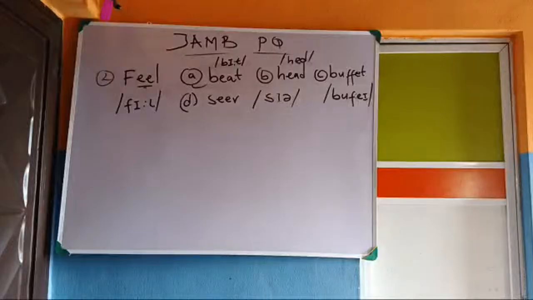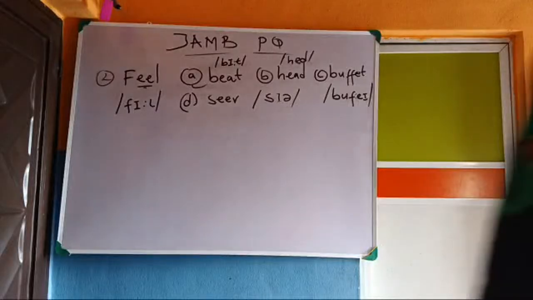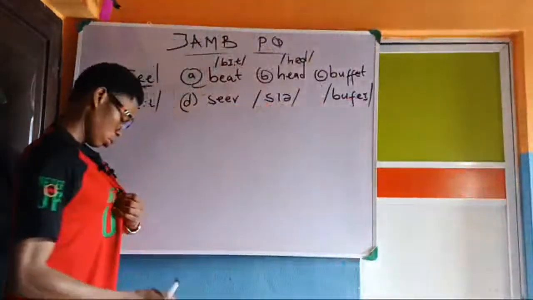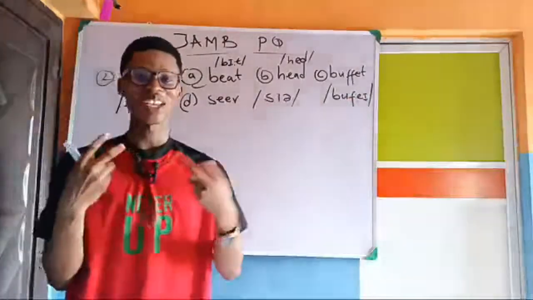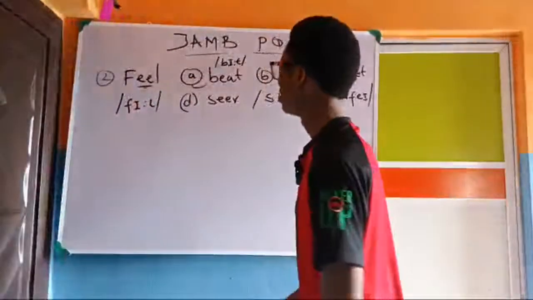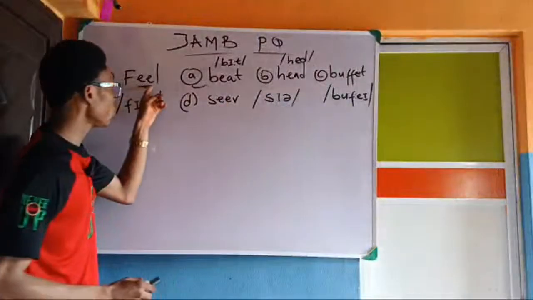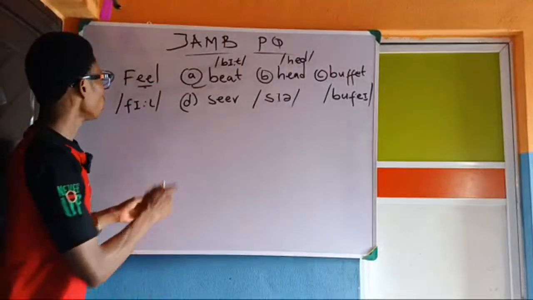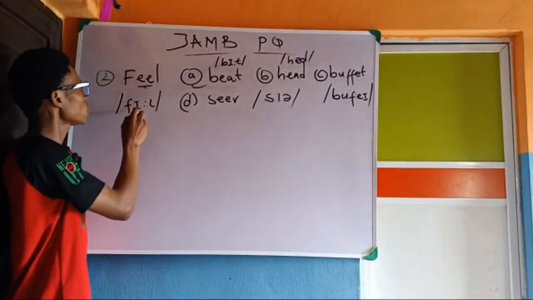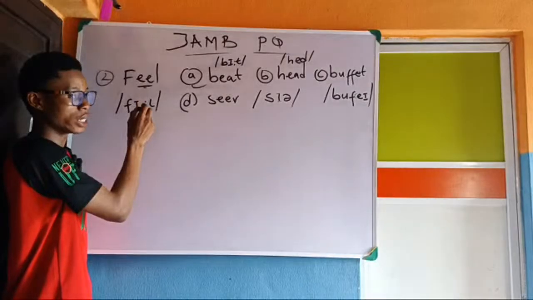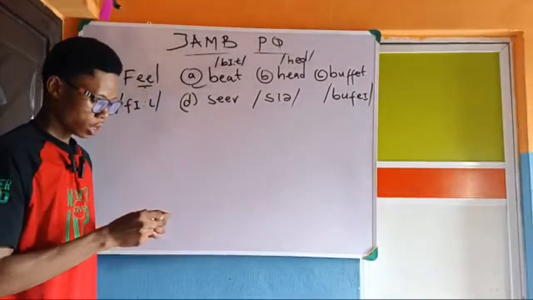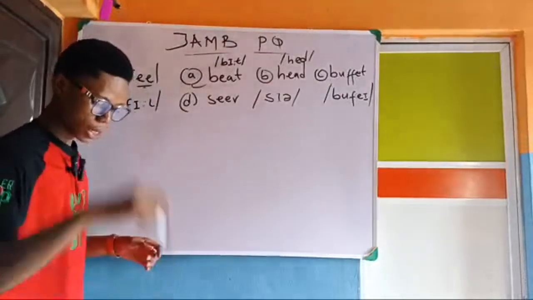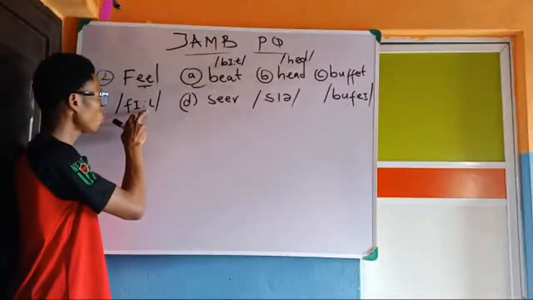Okay, so back to the board. Let me take that explanation again. Now, look at the board very well. Let me be sure it's not muted now. I'm using two mics now so that if one goes off, one will be on. If you look at this, feel. If you transcribe it, just like I said earlier, if you have this column, it shows that the vowel sound there is a long one. So what you're having here is feel.